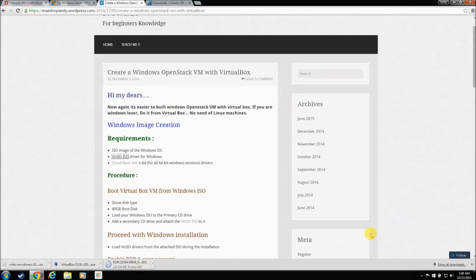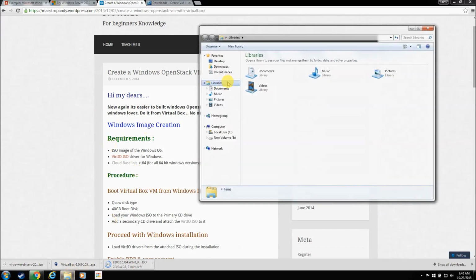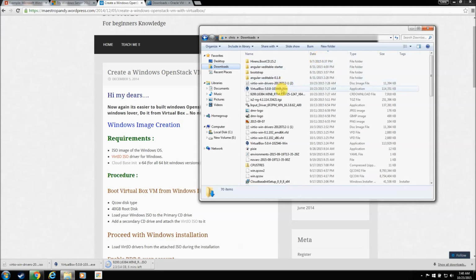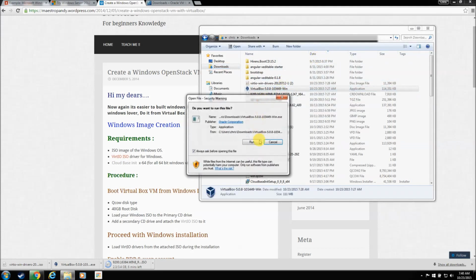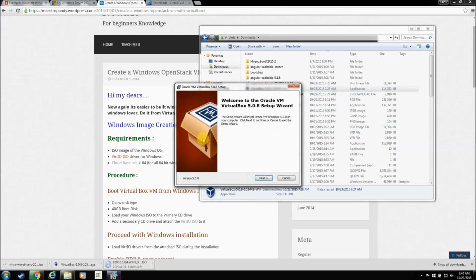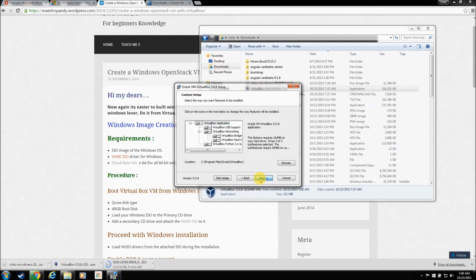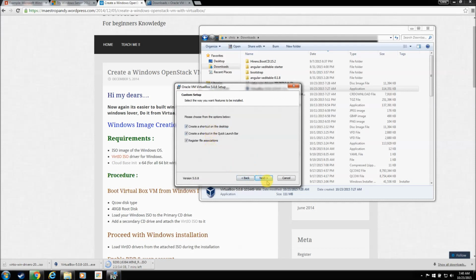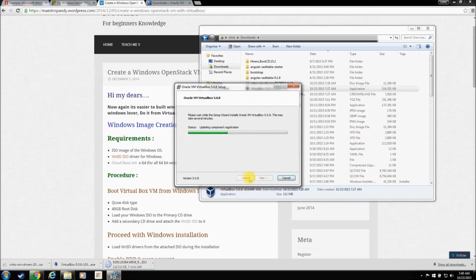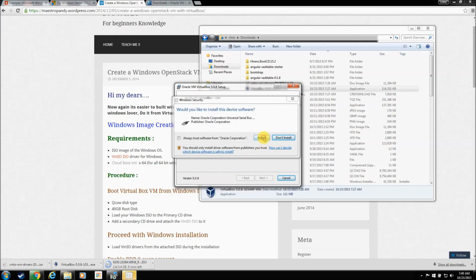Okay, Windows is still downloading, but we can go ahead and proceed with VirtualBox. So let's get that install going. Go to your downloads. VirtualBox is pretty much just a click through install. Next. That's fine. It's going to create some network interfaces and USB bridges and things like that to be able to talk to your actual hardware, but it's fine. It won't hurt anything.